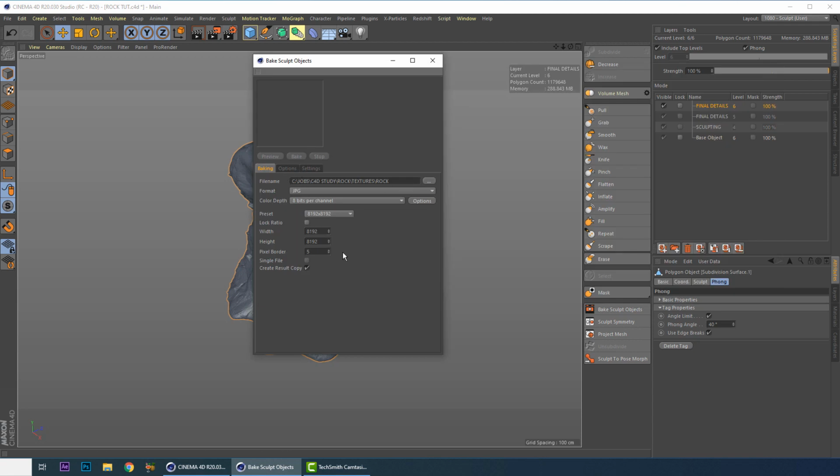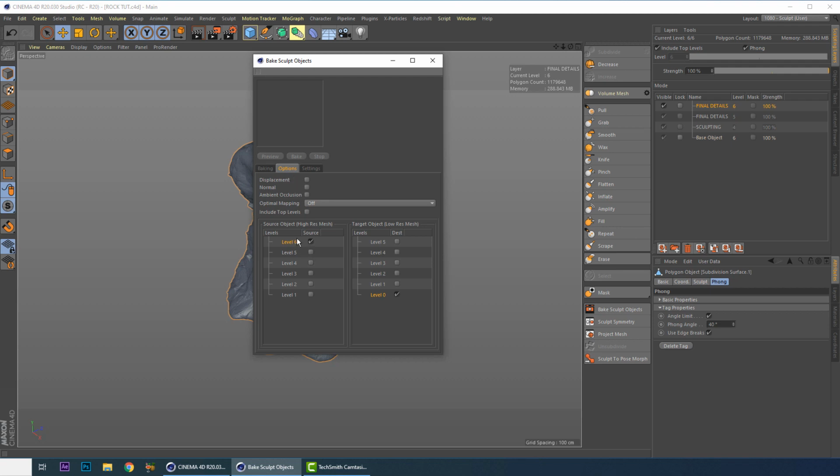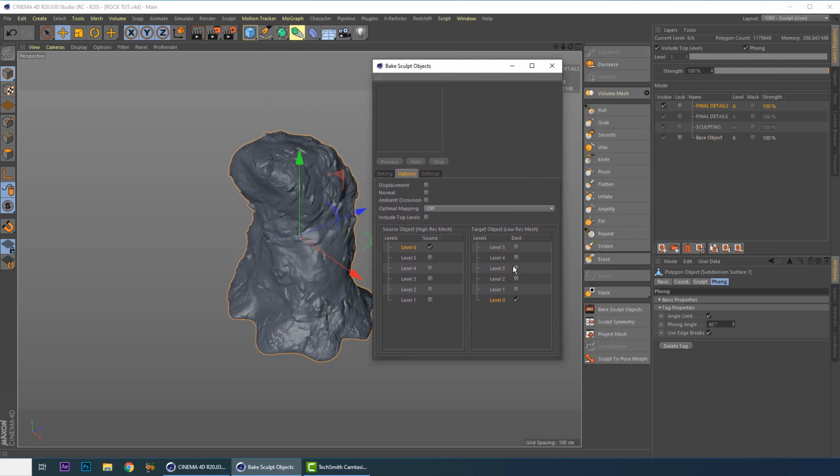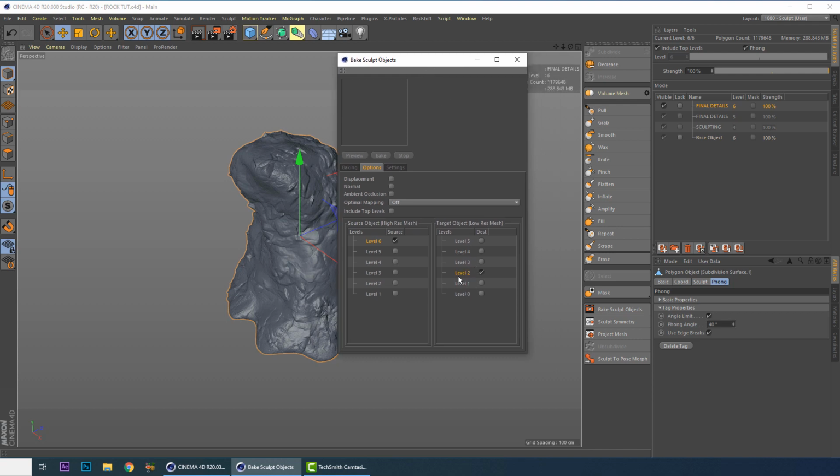Okay, so now you just go here in this tab, and here these are the levels you created for your subdivisions, and here you want to keep on the top level, like we are in level 6. Sometimes, if you work with gaming, you need a very low geometry, but in this case maybe we can just use level 2 of the subdivision, so we can have a dense geometry to work better with texture. But if you don't want, you can just keep the same level here. It's gonna work fine.